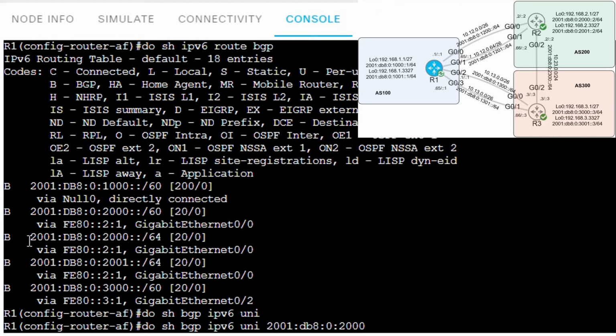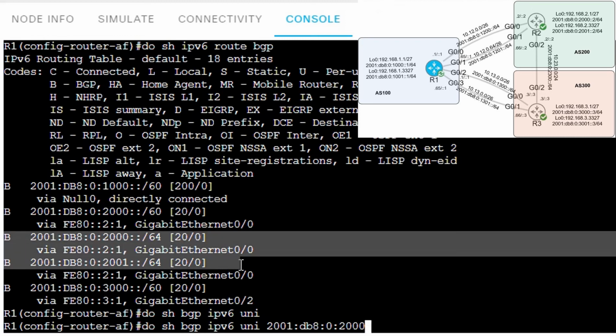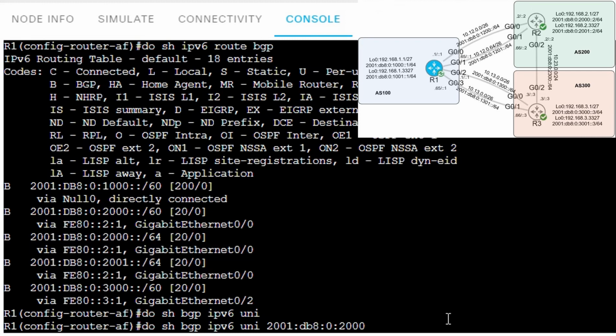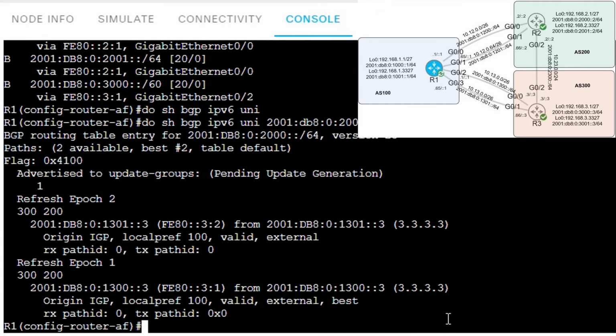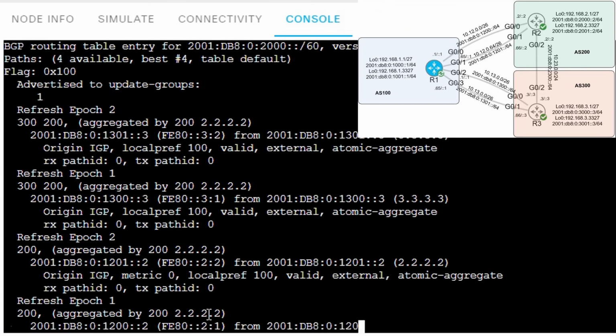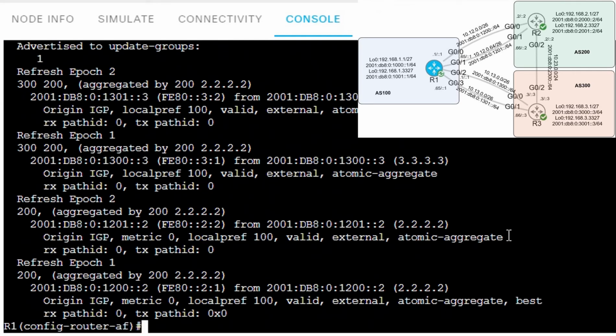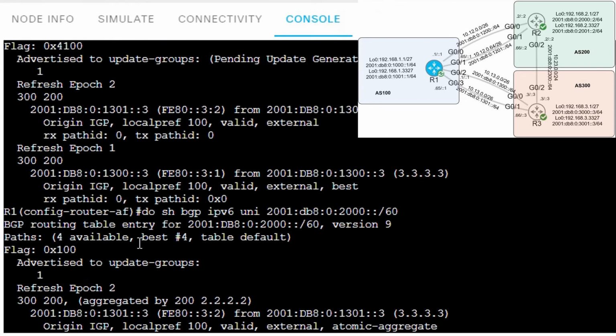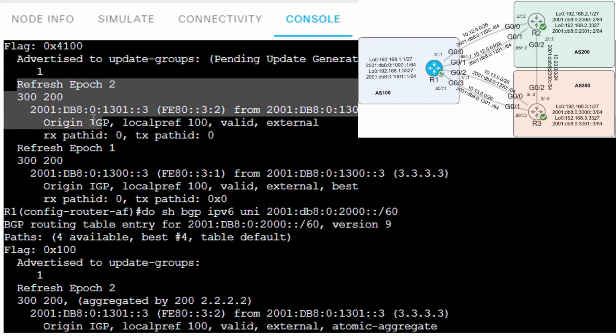I still have original prefixes, 2064, 60, atomic aggregate. Everything is good, but why do I still have these two? They're coming from router R3.